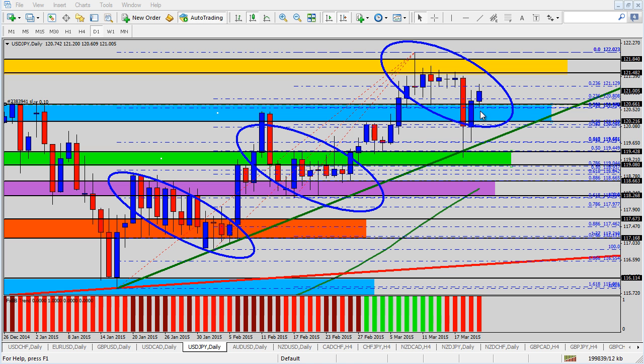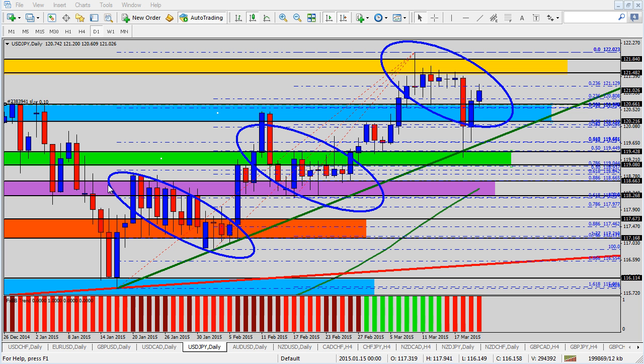right around the 120.65 level or so. First off, we're following the pattern of the trend. This is the daily chart, of course. We're following the pattern of the trend. We can see the long-term green trend line here coming all the way back from January. So far this year, it's been in an uptrend. Throughout the pattern of the trend, I have these three circles here to give you a real good idea of what the trend has been.